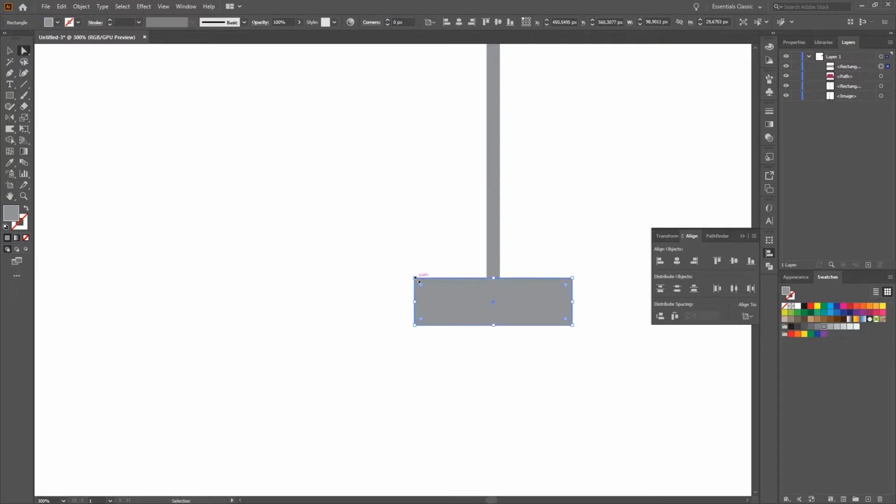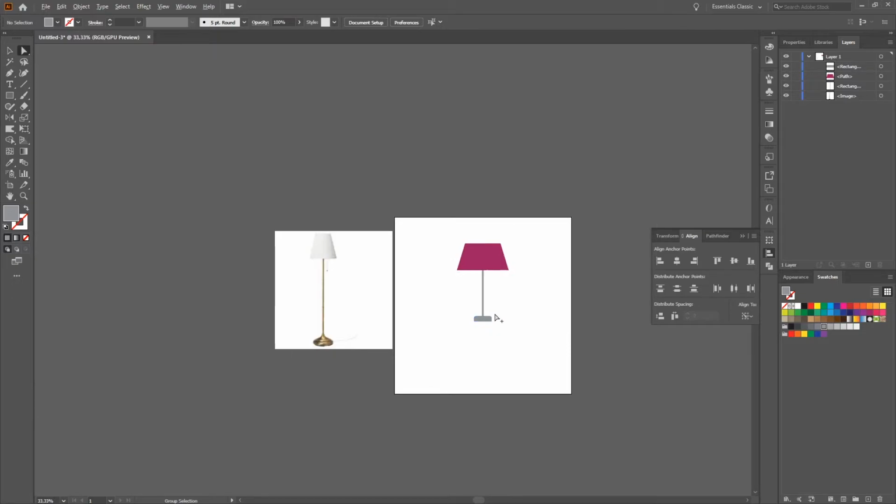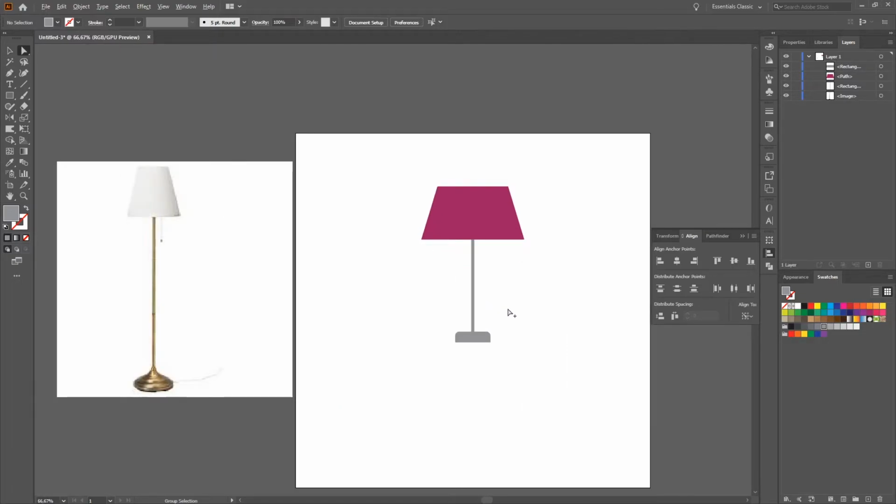Select this and that point by pressing Shift while selecting, and just remove the corners a little bit. Maybe like this. Okay, this already looks quite cool.